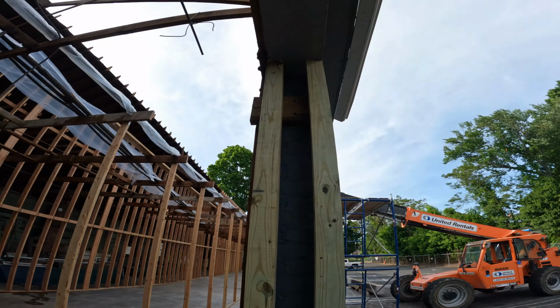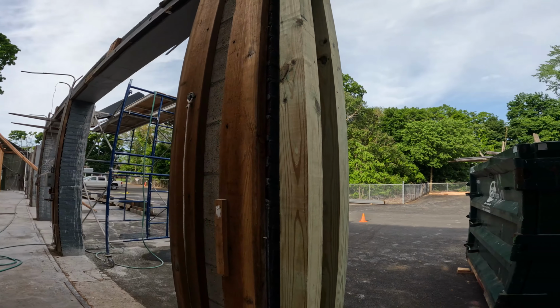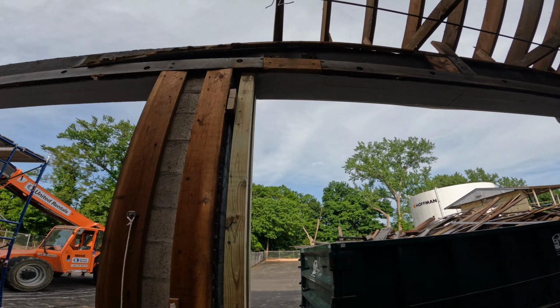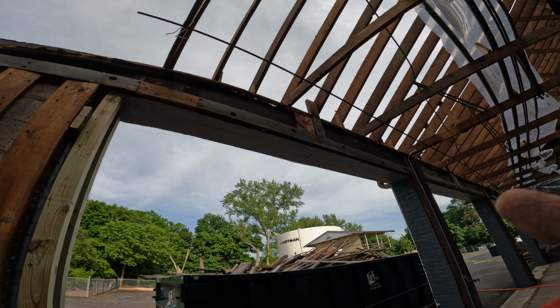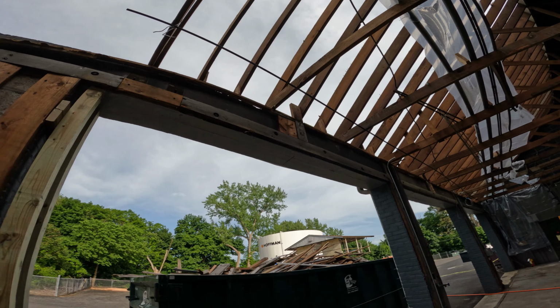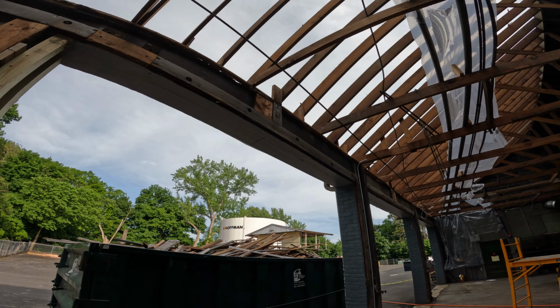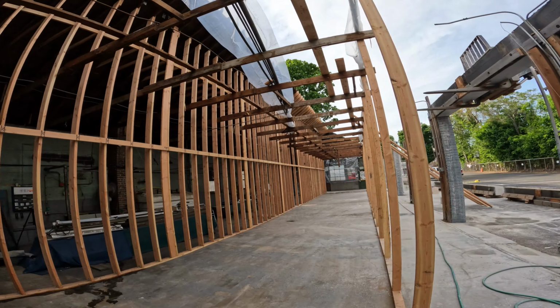Everything's screwed together. And these 4x4s can hold 5,000 pounds each. So we're not even close to the limit of what those can hold once that gets cut. So if this header weighs 2,000 pounds, then really this side is only taking 1,000 pounds of that weight. That side would be holding the other 1,000 up. So we're good there.